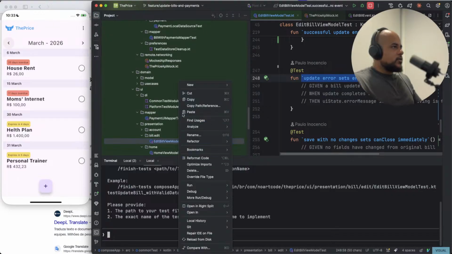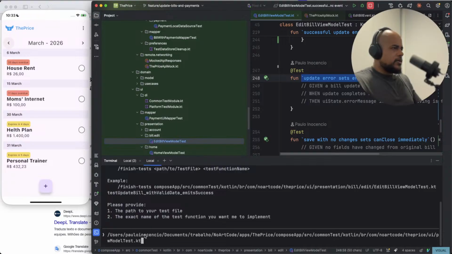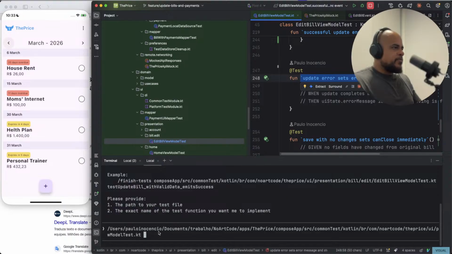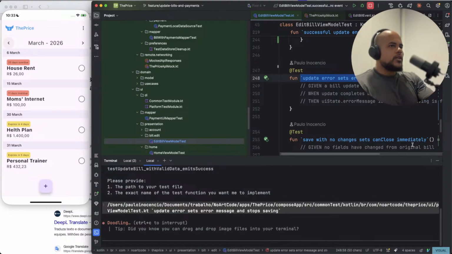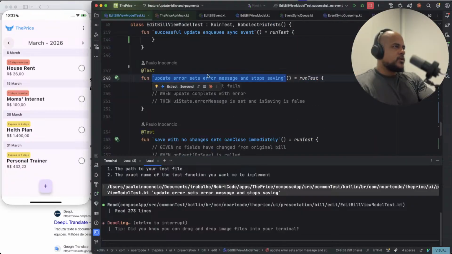I don't know if I like that. Yeah, I like this because it prevents me from making mistakes. So this is the path, the entire path of the test. And the second thing that Claude needs is the test that I want to generate. That's it, 2 things. Let's see what Claude's going to do. Let's see if it's going to be a good job.